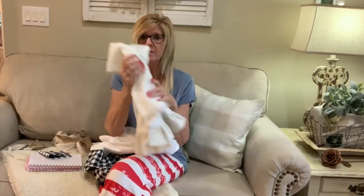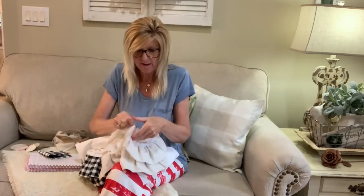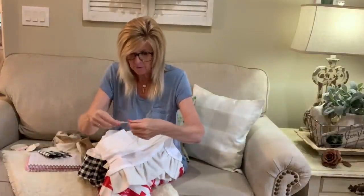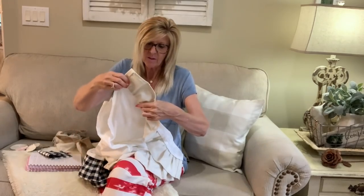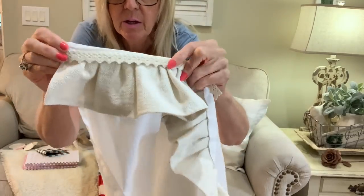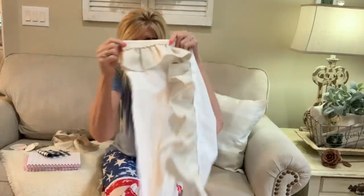But anyway, I'm going to go over all this in the video. I chose a chicken on this one. And then like I say, I left this one plain just to give y'all some options. Also, you'll see in the video, I paired it with the little rosette that we made in the last video. I'm going to put a link to that video down below, so if y'all want to go see how to make these cute little rosettes. So just to give y'all some little options. And one more thing that won't be in the video, but I wanted to show y'all, because I think it's a really pretty addition if y'all make these: if you get some little crocheted ribbon, it would be really pretty to add like a little trim on top of it too. That really adds to it. So I wanted to throw that in there for y'all too.